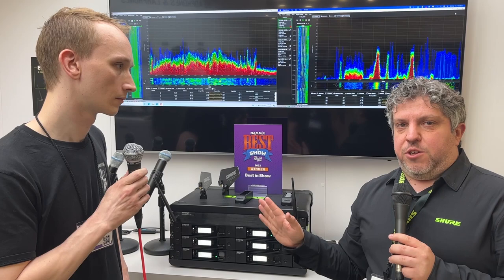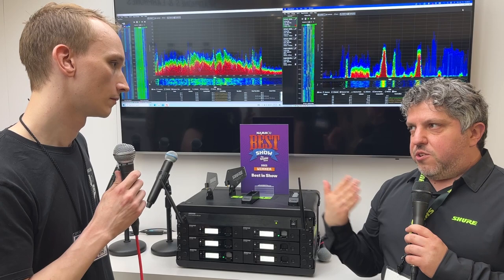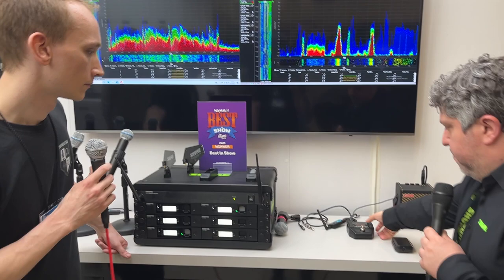The only downside, if there's any downside to using the Wi-Fi frequency spectrum, is it has a shorter throw than our UHF/VHF ones, which can go hundreds of feet. So generally we don't recommend you use more than 75 or 80 feet of distance. That's still a pretty long way, and for most musicians — especially guitarists — that's actually okay.